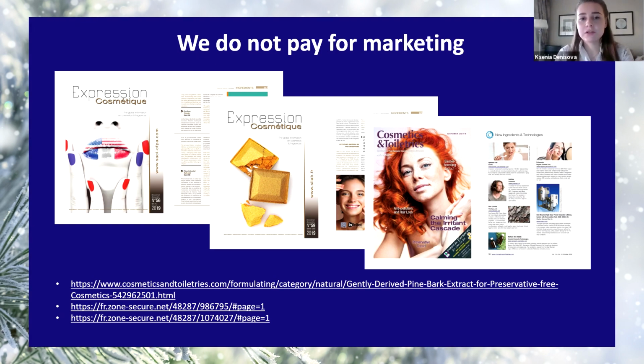So our marketing position is based on the following principles. We use organic ways of promotion of our product, and we're not spending money on marketing. That's why we don't increase the factory cost of Pine Extvolat. When we're at exhibitions, some magazines and journals contact us with proposals of publishing articles about Pine Extvolat, as this raw material is interesting not only to companies but at the same time to laboratories and manufacturers. These magazines made these posts free of charge for us, so we didn't pay for them. One of these publications was made in 2018 and two others in 2012. After the presentation, you can visit this website and read these really interesting articles.